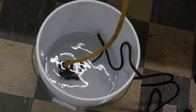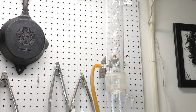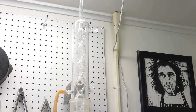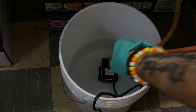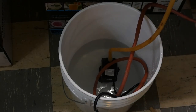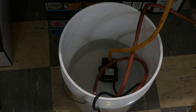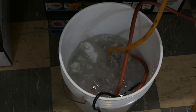And you're just gonna connect this tube to the bottom part of the condenser. And then we're gonna take the other hose that we have here and connect it to this end like so. And then we're gonna pop that end into the bucket. And that will create a full recirculation so that we're not wasting any water whatsoever. This is also the time where you're gonna grab your bag of ice and pop the whole thing right into this bucket. You want this water to be extremely cold because that aids in the condensing of the ethanol.